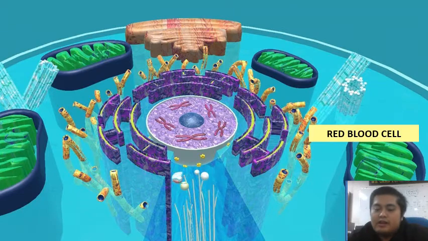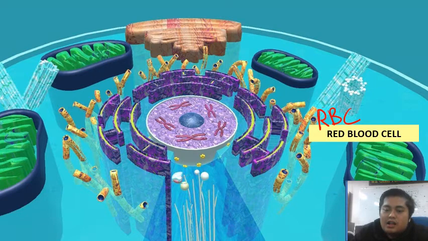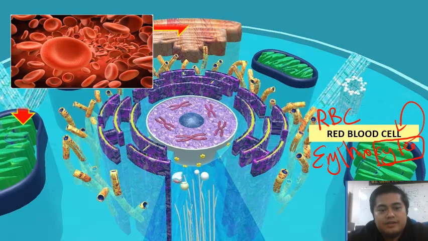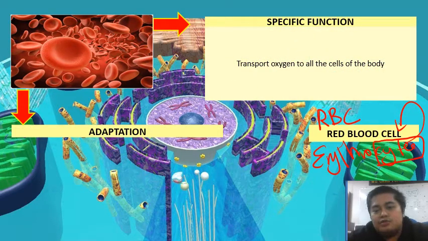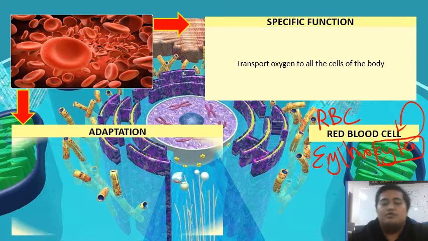impulses. Next we have our red blood cell, or sometimes kita akan panggil red blood cell kita sebagai, dia ada dua nama lah. Sama ada kita singkatkan dia jadi RBC ataupun juga kadang-kadang kita panggil dia sebagai erythrocyte. So cyte kat belakang ni menunjuk kepada sel. So ni rupa dia. So specific function dia, it transport oxygen to all the cell body. So dia akan hantar kita punya oksigen ke seluruh badan kita.